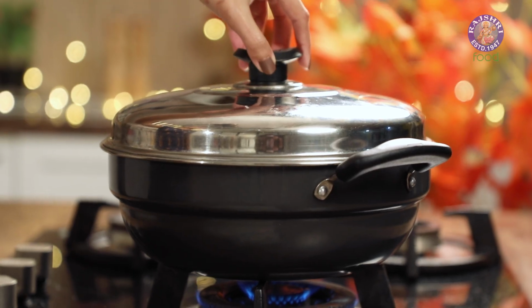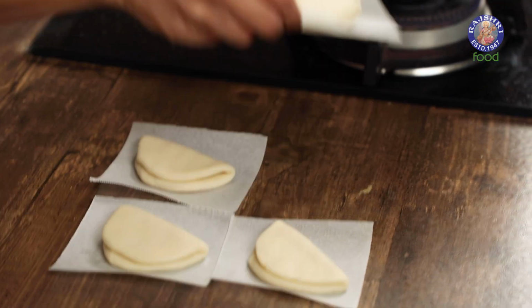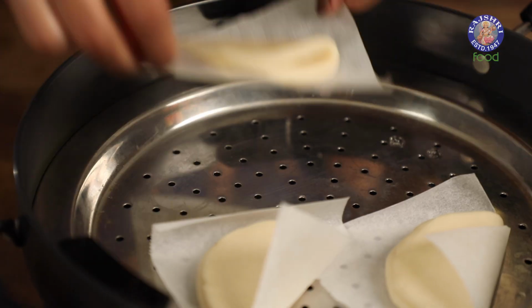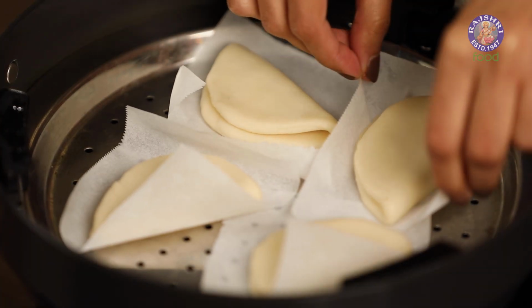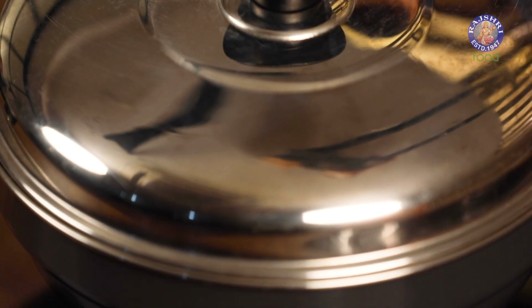I have a steamer going on right here. I've kept some water for boiling and it seems like it's ready. Now it's time to steam our buns. Just directly going to place it. And we're going to steam this for 12 to 15 minutes till they're nice and fluffy.